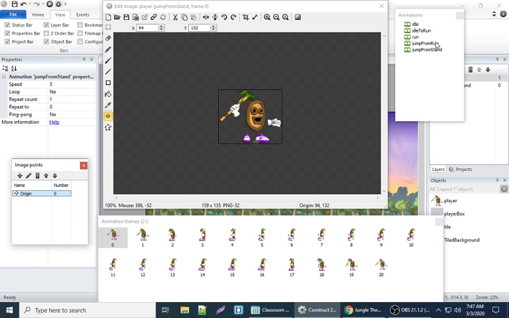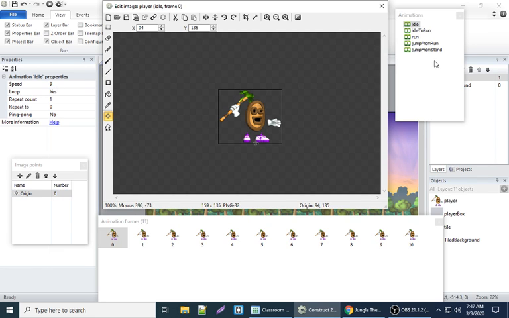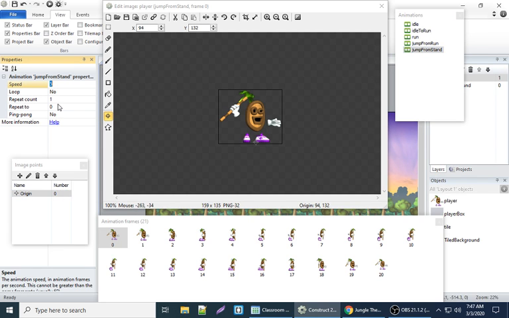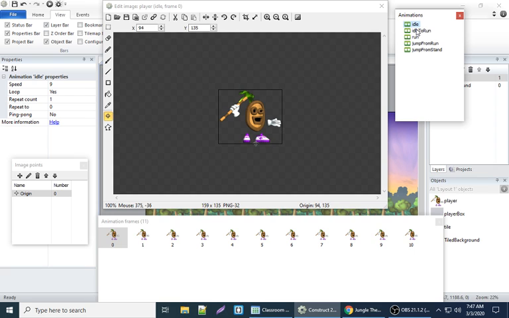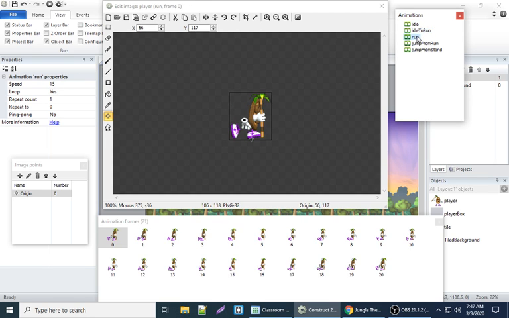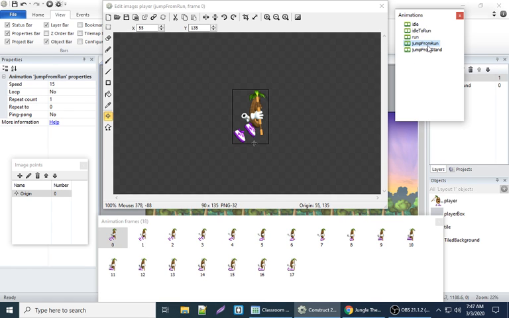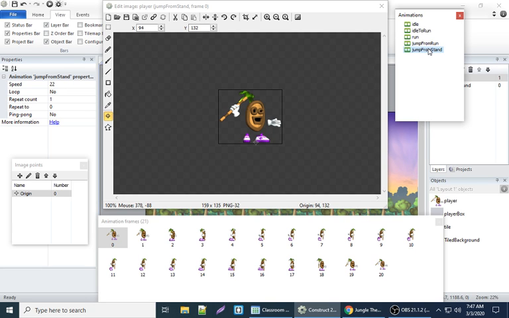From here, the jump from stand, this is the only one that's going to have 22 frames per second because it's a little bit more animation inside here, jump from stand to happen. So 22 frames for that, and if I look over everything, idle has 9 frames with a loop. Idle to run, 15 frames, no loop. Run, 15 frames, yes loop. Jump from run, 15 frames, no loop. And jump from stand, 22 frames, no loop.